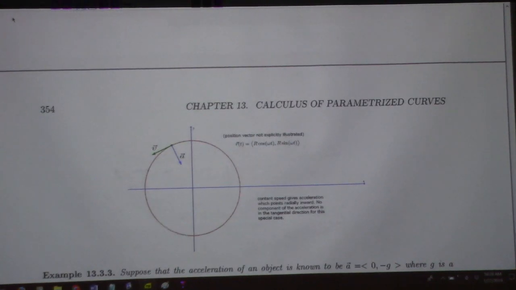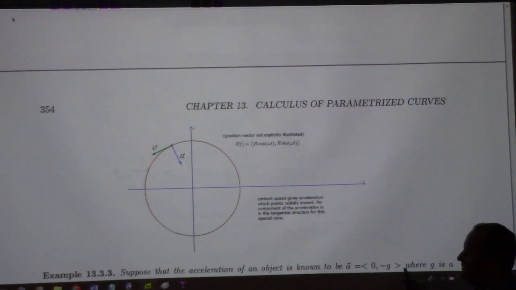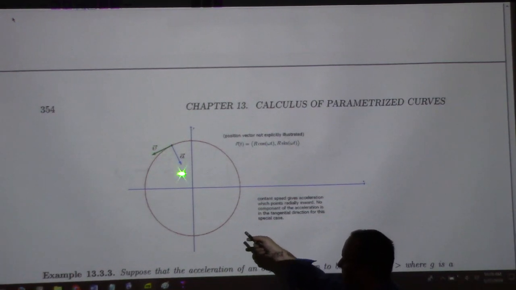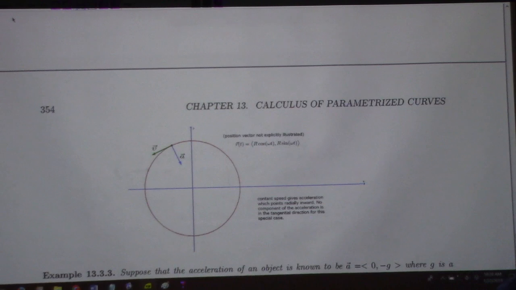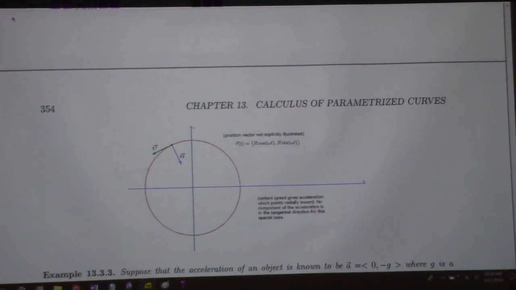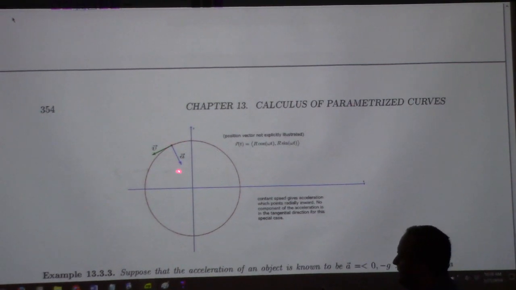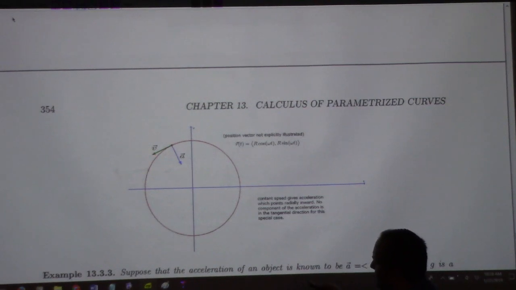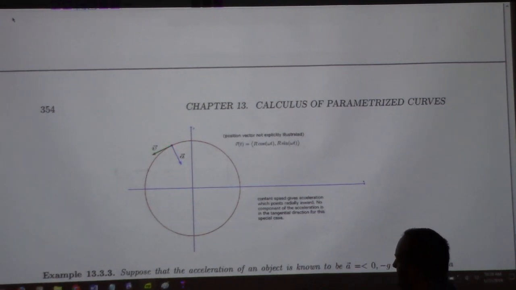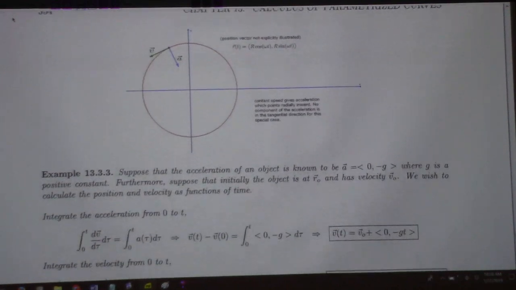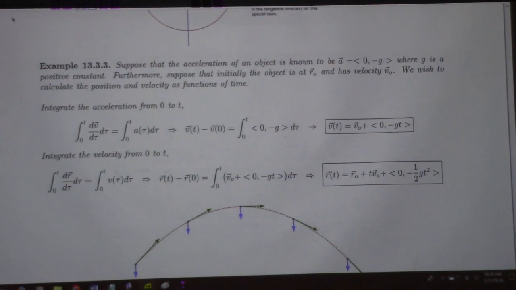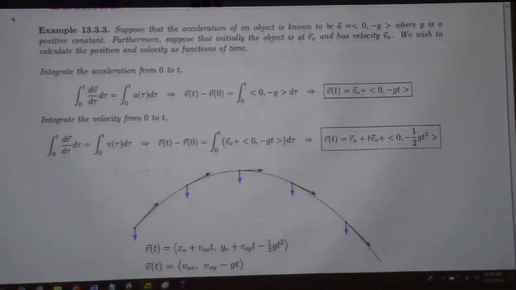I have some pictures. There's a picture of the one I was just looking at. So constant speed, circular motion. We could actually picture the velocity and the acceleration. So, center-seeking acceleration. So this is constant speed. So the acceleration is always just pointing to the center. Velocity is tangent, goes around, right? What happens when you have non-constant speed circular motion? I have a picture about that a little bit later in the notes.